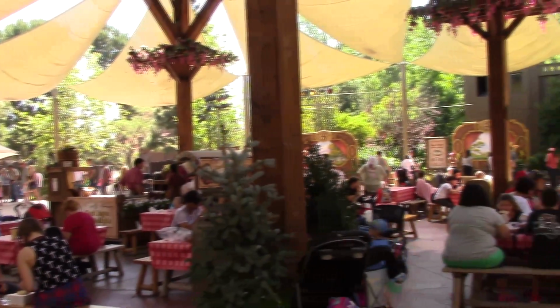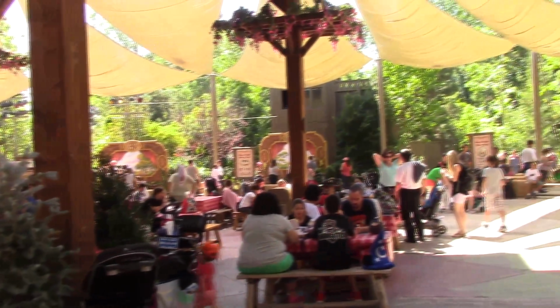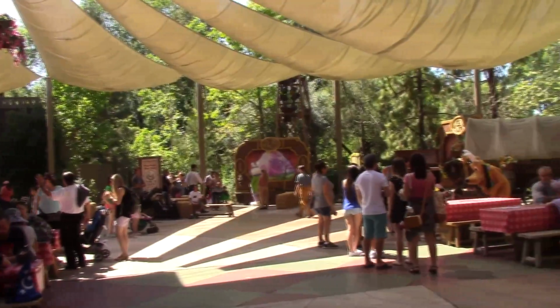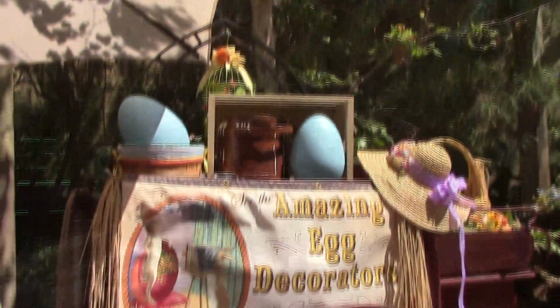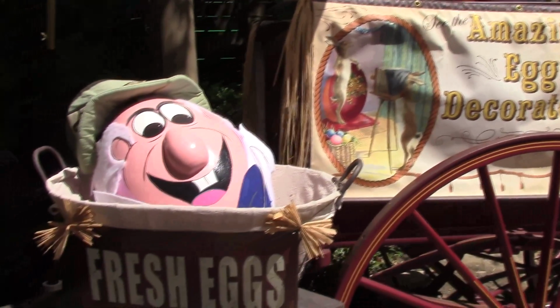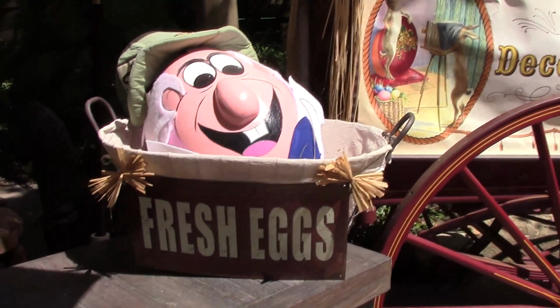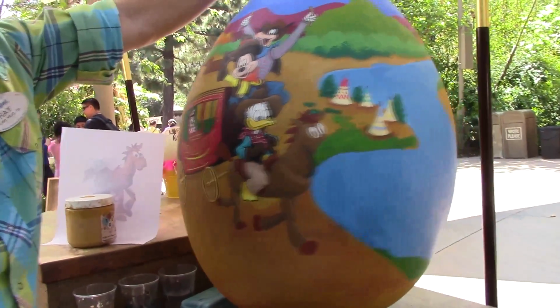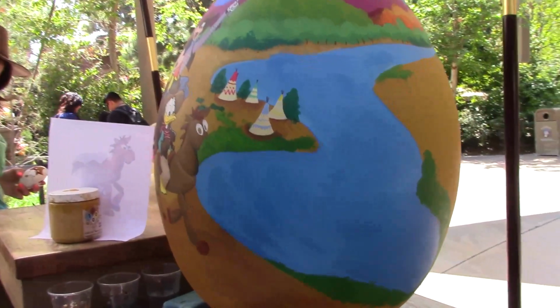Yeah, not too busy, and you're able to take some pretty good photo ops with the different characters that are rabbits and also Pluto back there. The lines weren't that long, but we'll get to that in a second. But next, we got the amazing egg decorating, which I really do think is true. It is amazing. Look at this detail. This guy's been working on this, Ray.